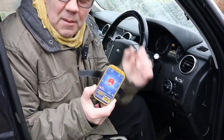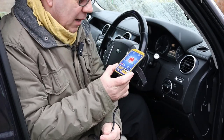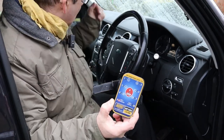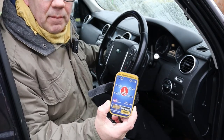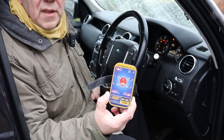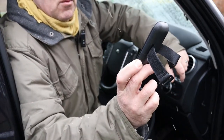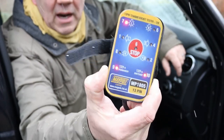Here we are sat in the Discovery. Thankfully it will reach just around to the front, or at least enough for me to be able to see it. I'll start the engine - you might hopefully still be able to hear me, if not I'll put some subtitles on. So the engine's started and we've got a couple more lights up now - we've got the 12-volt switched, which will be the one for your caravan.